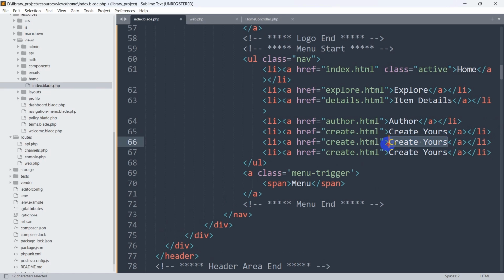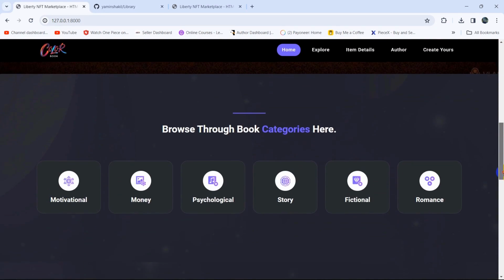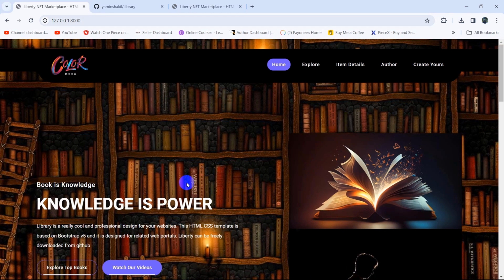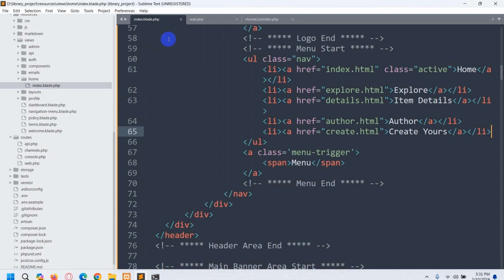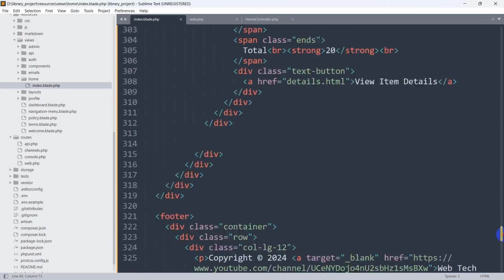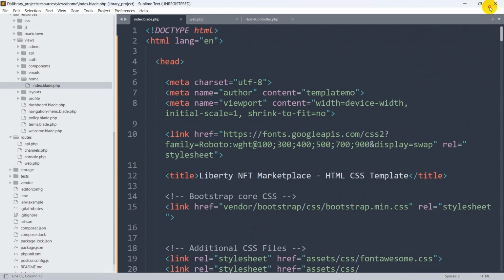So we have added our template in our Laravel project. Right now we're going to separate the header section, the slider section, the category section, the body section, everything in our project. For it, let's go back to our code again, and here you can see in the index.blade.php there is a lot of code, so it will be really hard to read all those codes. So it is better to separate every section.